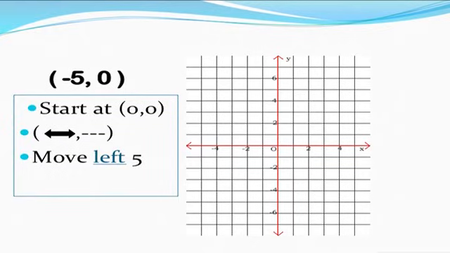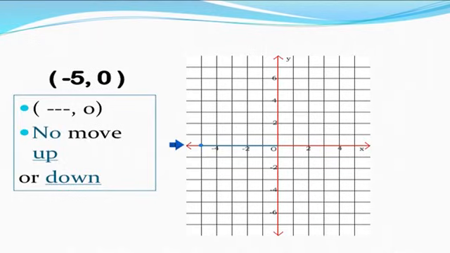Now let us look at the graphing of another point, which is -5, 0. As the x coordinate is -5, we have to move left from the origin on the x axis by 5 points. Then as the y coordinate is 0, we don't need to move up or down from the origin on the y axis, and the point we find is at -5, 0, which is on the x axis. So the conclusion in that case is, if the y coordinate is 0, the point will lie on the x axis.